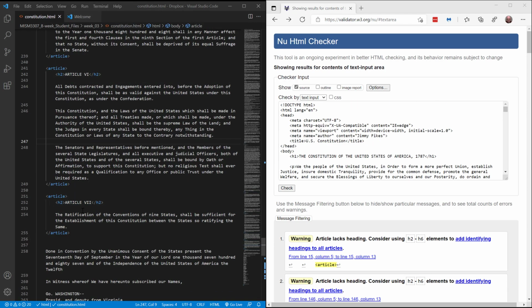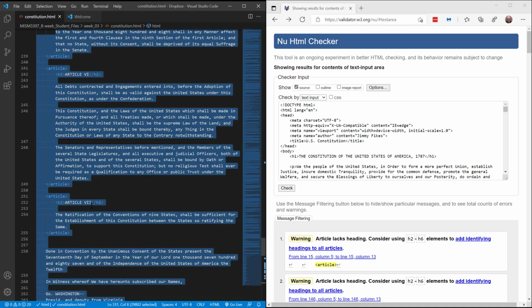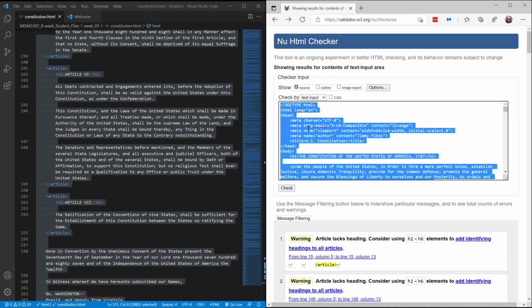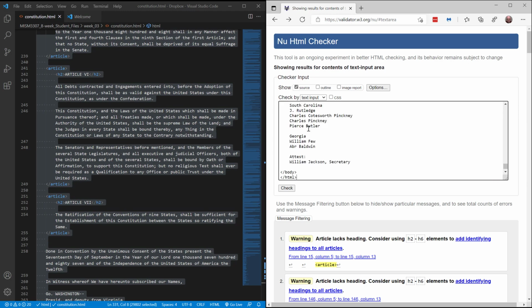Now, when I get Article 7's title wrapped in H2 tags, I'm going to select the file, copy it, come back into the validator here, and do Control A to select everything that's in that window. Then I'm going to paste right over on top of it with Control V to paste in the code I just worked on.